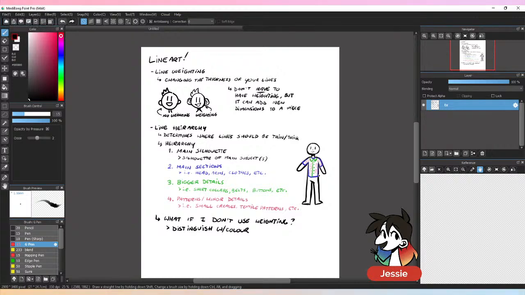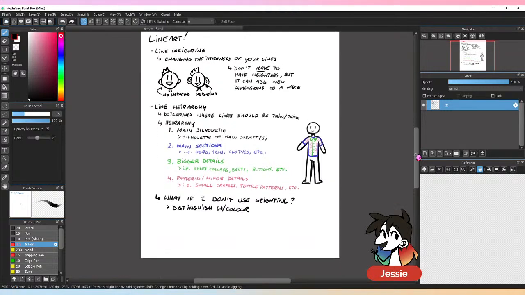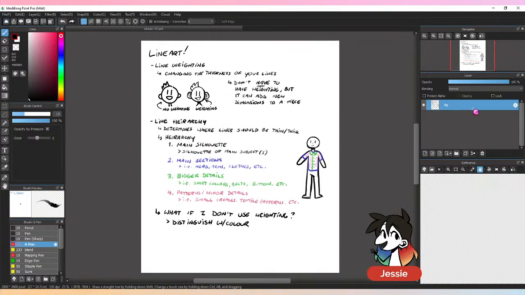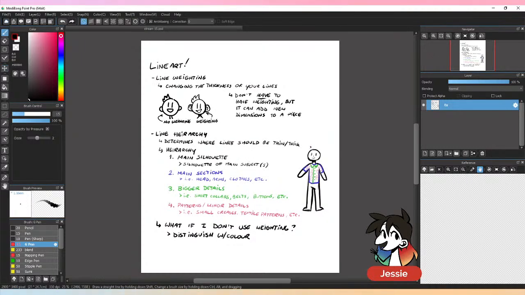How you decide to weight your characters, or where you want the eyes to go in certain sections. And honestly, that's pretty much all I wanted to bring up when it comes to line art, right? There isn't that much to it. It is mostly just figuring out where you want to put your weighting, if you want weighting at all. Some people don't weight at all. How thick you want your overall lines to be, how thin you want your overall lines to be, right? I tend to be a bit of a thicker line arter.